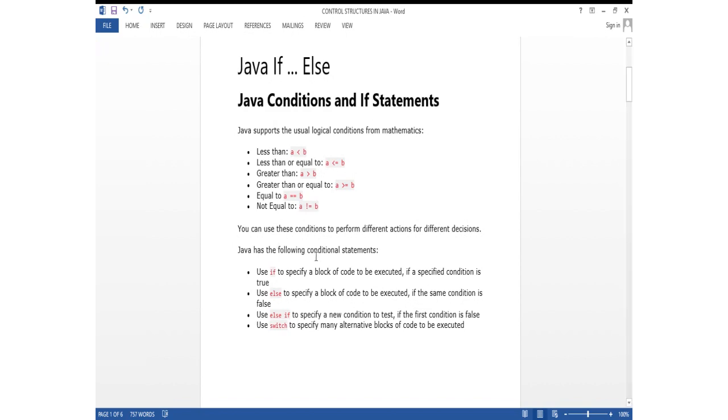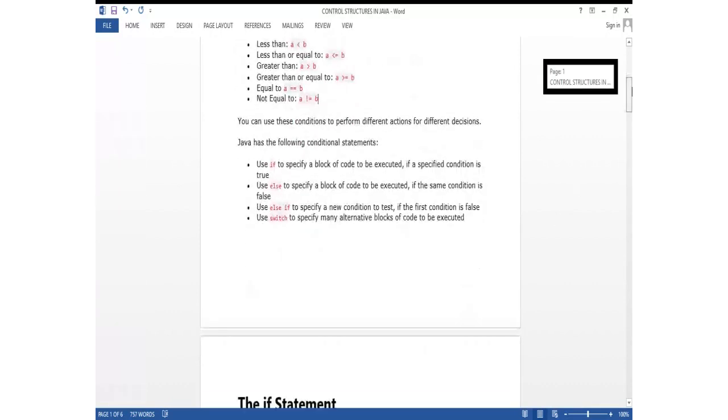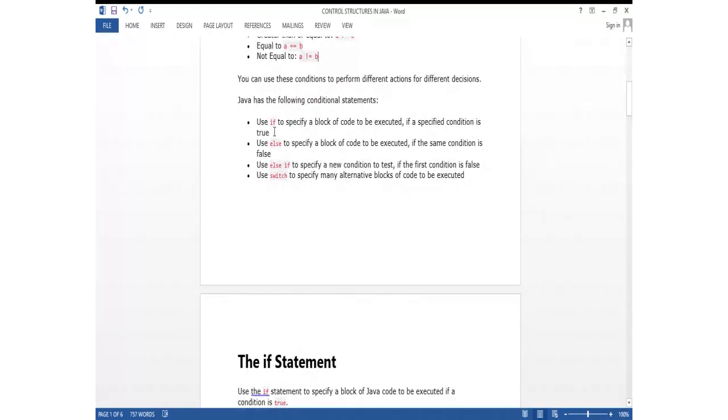Java has the following conditions. Use if to specify a block of code to be executed if a specified condition is true.